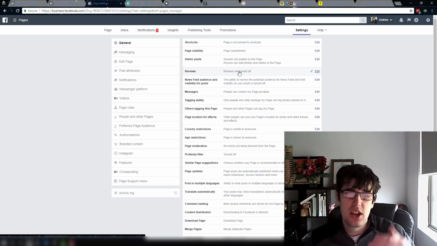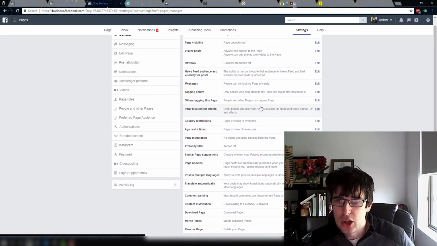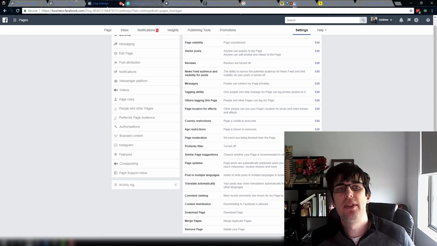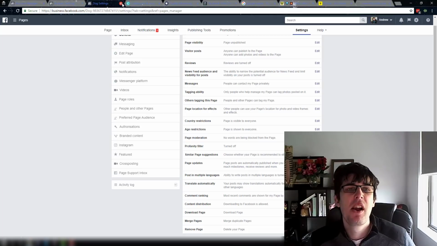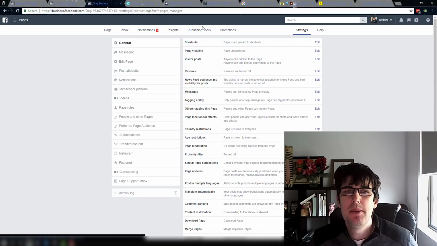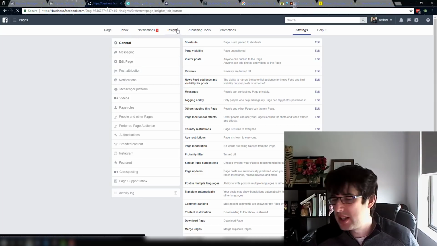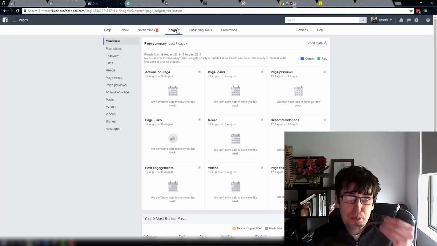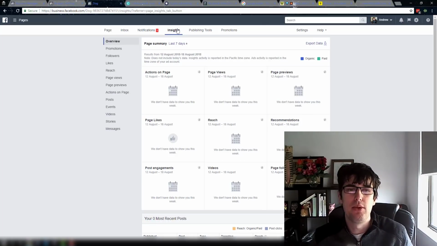All these settings you can go through. There's a lot to it. I would highly suggest going through the help articles that Facebook have if you're really wanting to do that. It is valuable to know. For the most part, you won't use a huge amount of those, if I'm honest, but you can also see things like your insights of your page. Insights is your own individual audience insights: people commenting, liking, age, all of that.